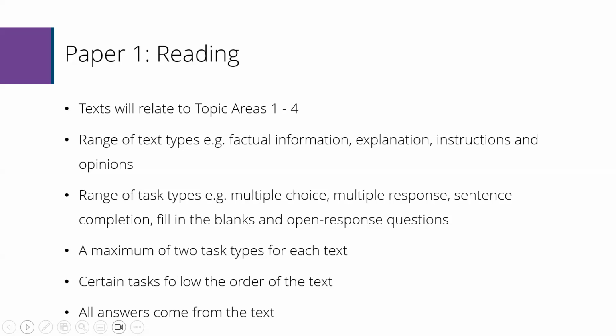There's a maximum of 2 task types in each text. So we might find that some of the texts where they're split, but we're not going to have more than 2 task types. Okay, and you will also see there that certain tasks will follow, and so we see that information.